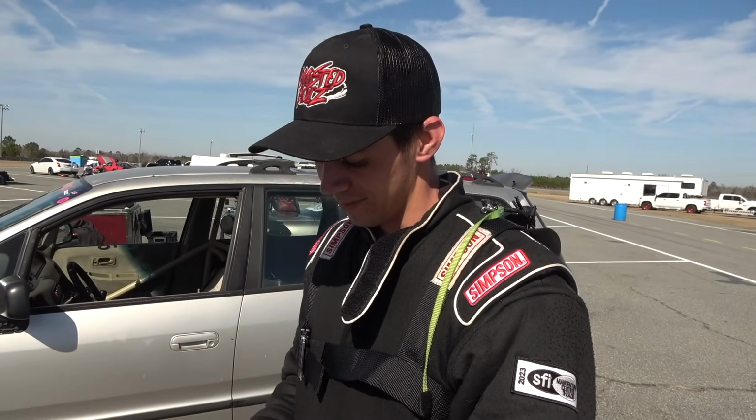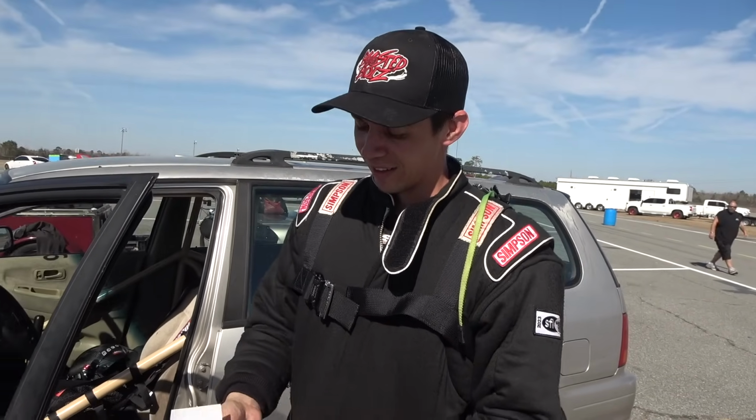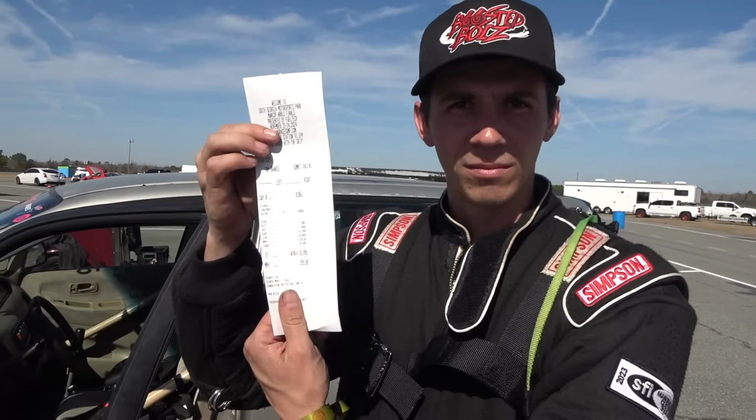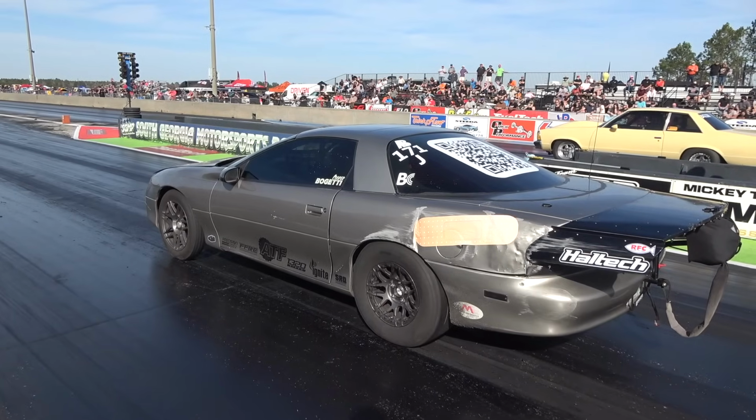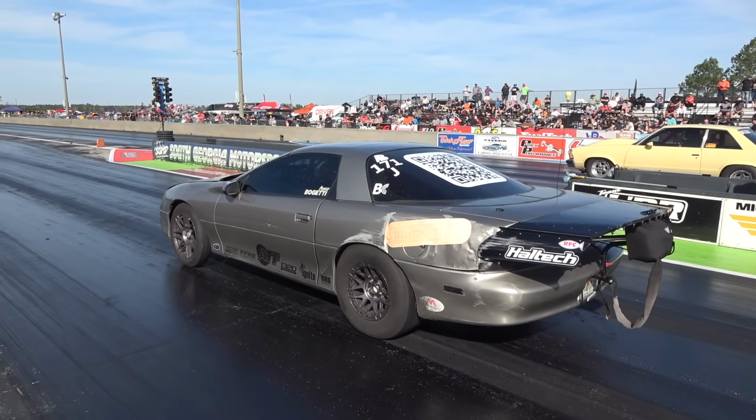Well, we can officially say it needs a parachute. Well, besides that, we can officially say that we completed sick week. We did it, bro. What a journey, man. Holy shit, that was something. Safe to say that clutch is working. It's working great. Cooper making his final run of sick week here in the 2J Camaro.